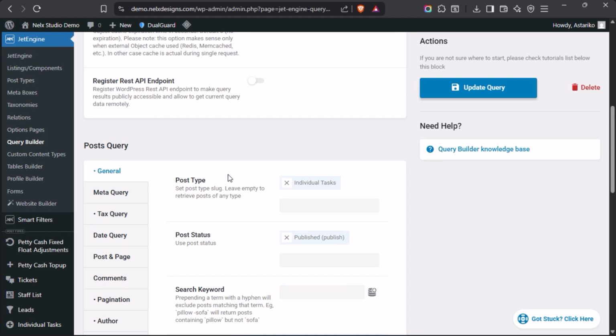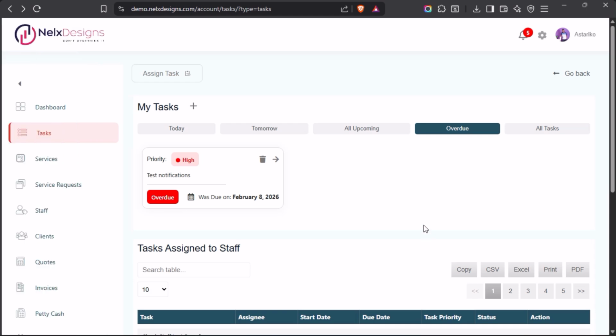And now there's a difference here that you should pay attention to. We are not using meta query anymore. Why? Because we are only interested in something which is overdue. So anything that is overdue, the date that it was supposed to start is of no use.